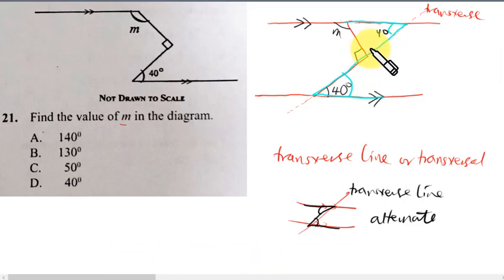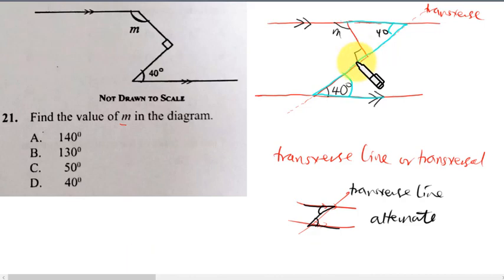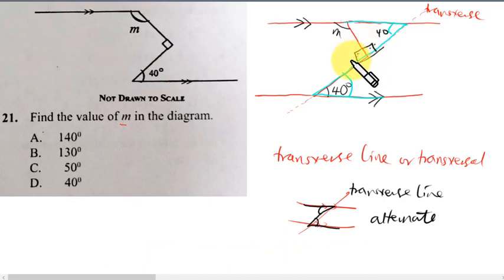Look at this too. 90 and the angle here are supplementary. In other words, they are on a straight line. They are straight line angles. So the angle here and the angle here should sum up to 180. So if here is 90, then here too is 90, because 90 plus 90 is 180.